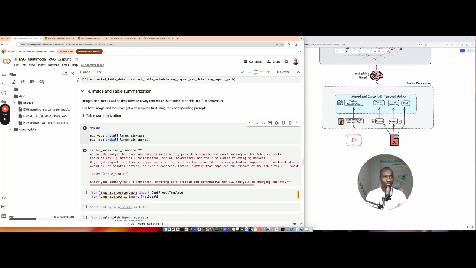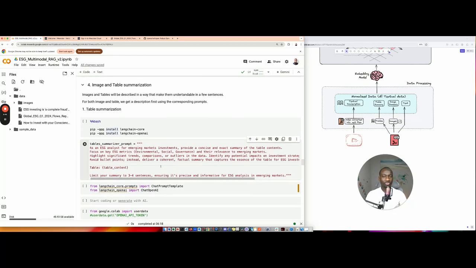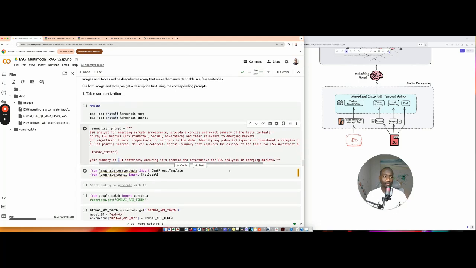It's also important to specify what ESG means, because the model might have a different understanding of what ESG means. So for the model to be accurate, you want to be as concise and precise as possible. This is the prompt that I'm providing, and here is the placeholder for each table that I'm going to evaluate. For the description, I'm telling the model to limit its summary to 3 to 4 sentences, ensuring it's precise and informative for ESG analysis in emerging markets.